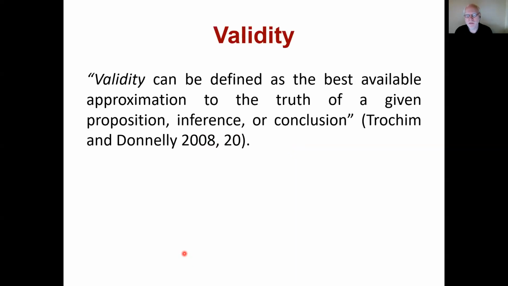All right, so validity. What does validity mean? Validity can be defined as the best available approximation to the truth of a given proposition, inference, or conclusion. So when we're doing research, we're going to be trying to draw conclusions based on the data we have. We're going to want to be making claims about this hypothesis being true, this caused this, these things are correlated, this measure is related to this abstract concept. We're going to be making a lot of different claims.